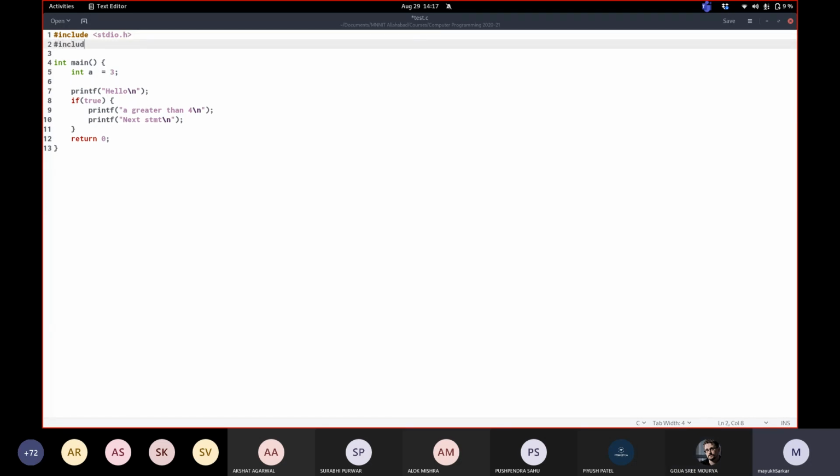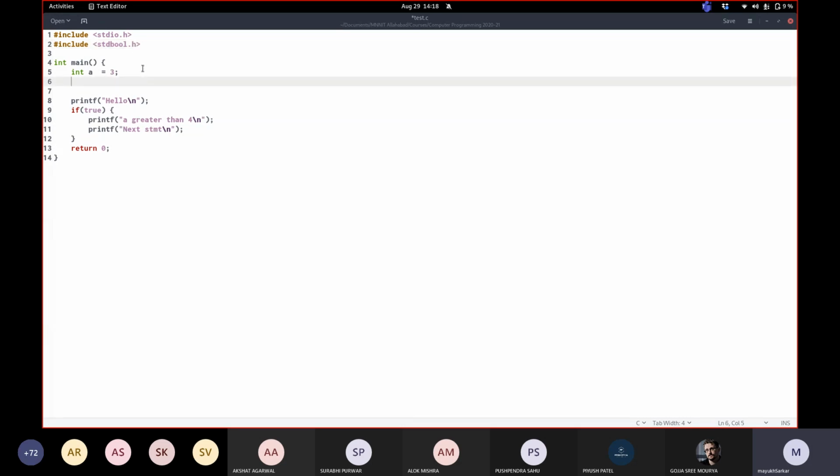For that, there is a header called stdbool.h. This header file allows you to have a bool type of variable as well, and you can use true and false, because within stdbool.h, the bool type and true and false are defined.